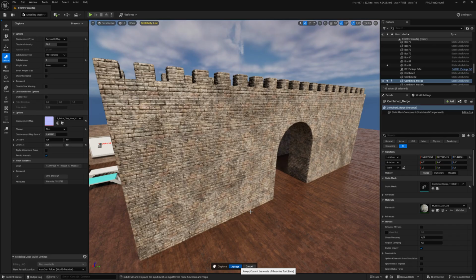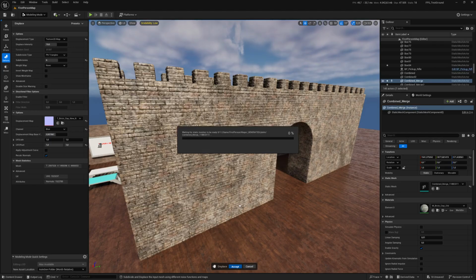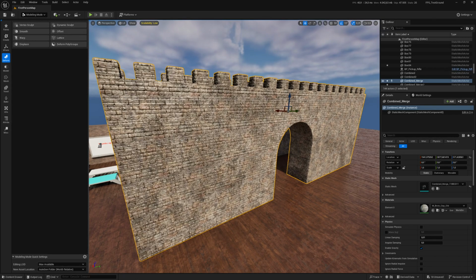Now it takes a little while because we have a lot of polygons, which have to be calculated, which is totally normal. And we will adjust it in 1 second after my PC finished the calculation. It takes a while. Now it's loading. My PC is not the fastest one, so I hope with your PC it's faster. Seems like my display's intensity was a little bit too high, but now it's finished.